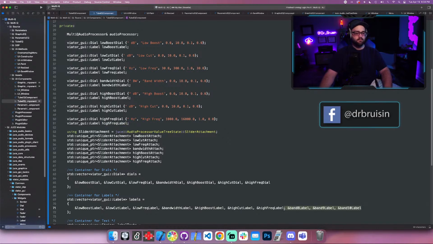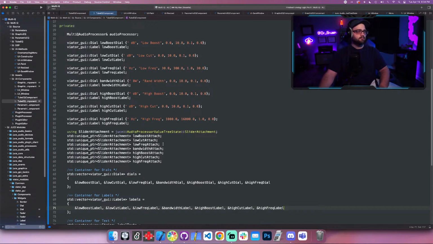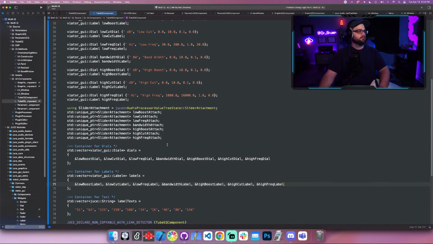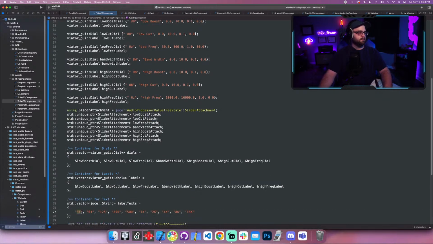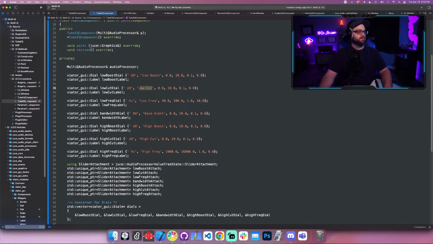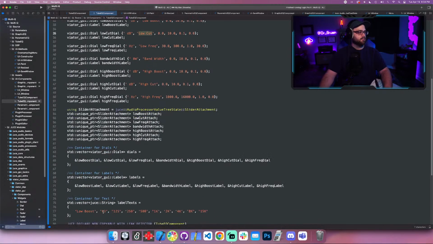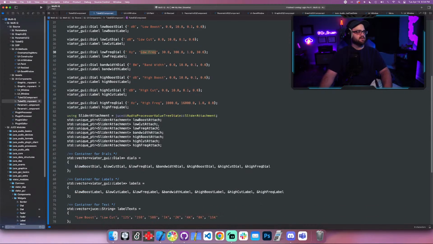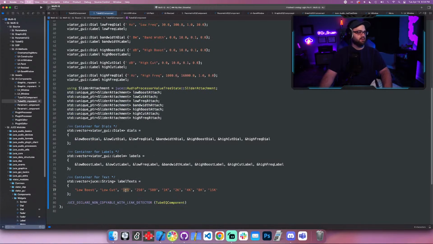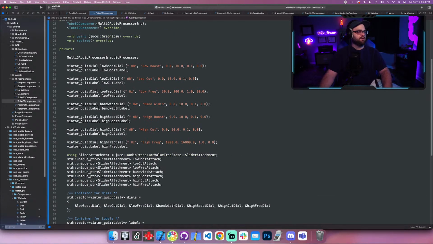Okay, so label text. Flow boost. And again, I used to have in my faders and dials a label already in there, so this was setting that text. But I found that it's easier to resize the label if you just create one independent of the slider.